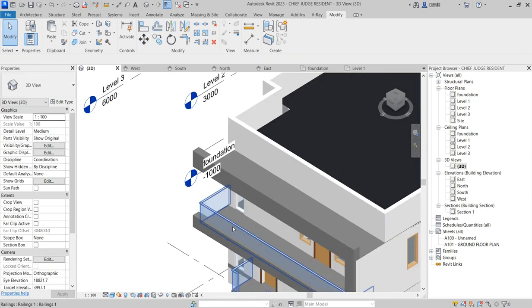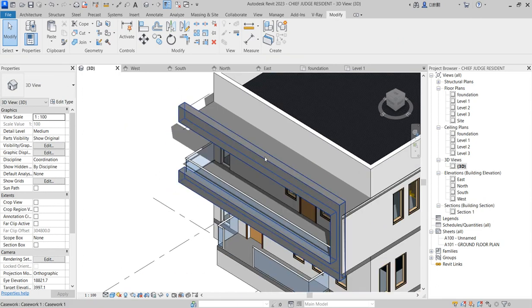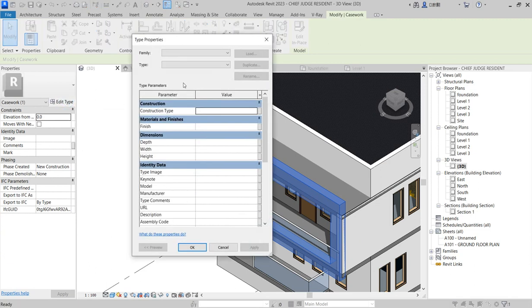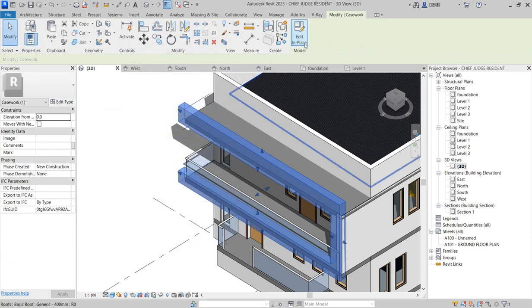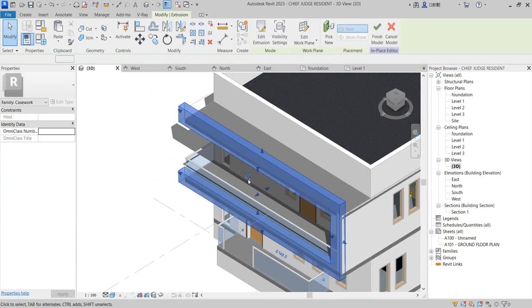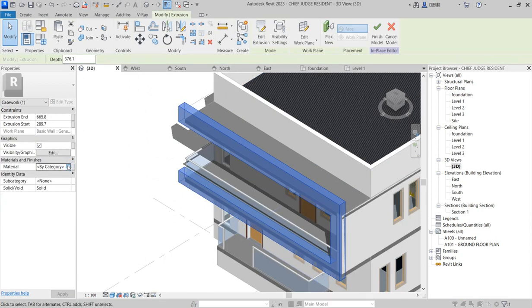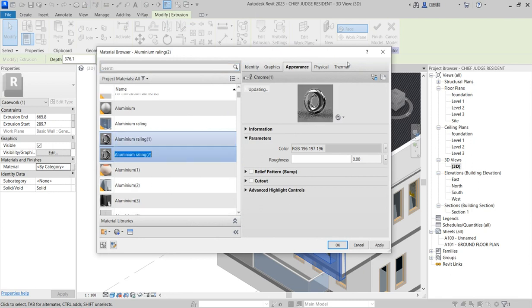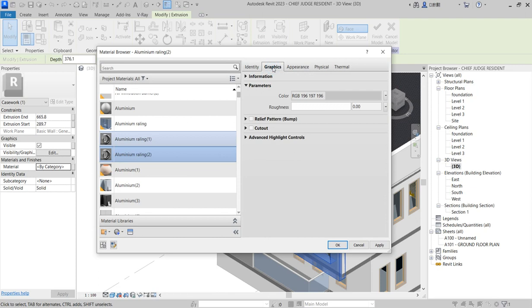The next aspect is the changing of material. So I'm going to change this one. Edit this and boundary, edit this one. You say edit category, select this one, duplicate it, and then I'm going to graphics.